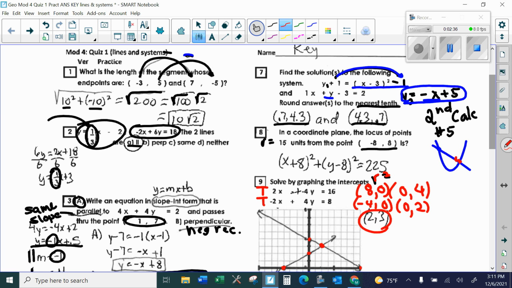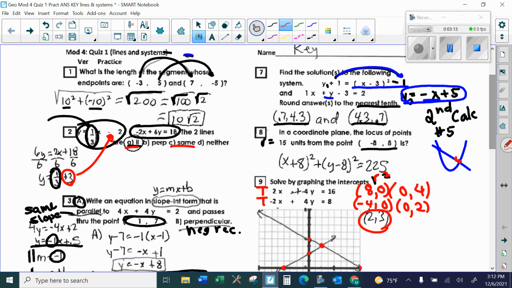Number 2, we need to look at the two equations to find out if the slopes are parallel, negative reciprocals, neither, or the exact same line. So this would be the same line if it has the same slope and same y-intercept. This one's already solved. I have 1/3 for the slope, 1/3 x minus 2. I need to solve the second equation for y, and I get 1/3 x plus 3. So the y-intercepts are not the same. So it's not the same line, but they both have a slope of 1/3, which means they're parallel.